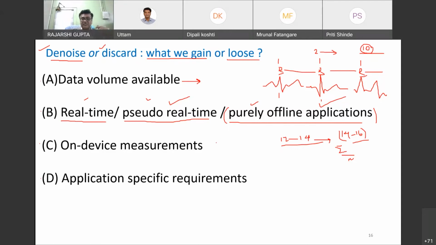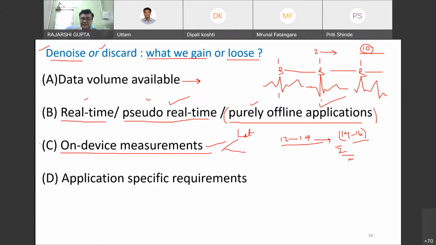And this is related to what is pointed out in on-device measurements. On-device measurements means within the device, there will be a microcontroller with some algorithm, and it will measure some parameter like heart rate, SpO2 or something like this at the point itself, like I discussed, say handheld pulse oximeters. So in the case of on-device measurements, there are certain issues. One issue is obviously the latency that I discussed.